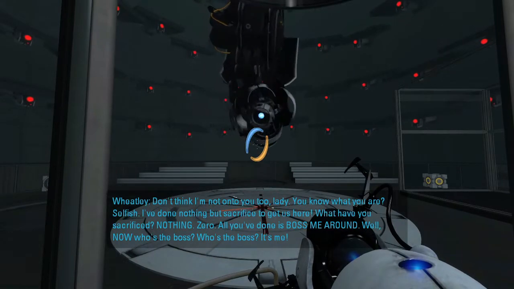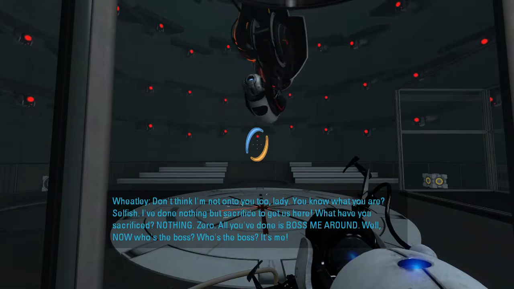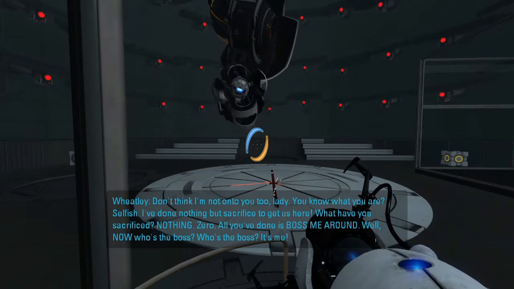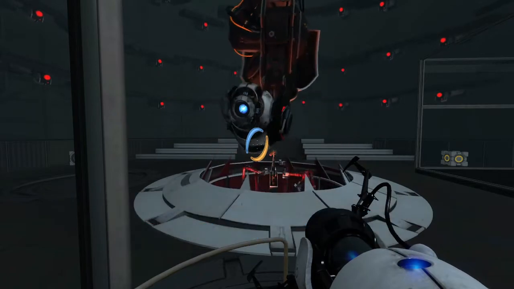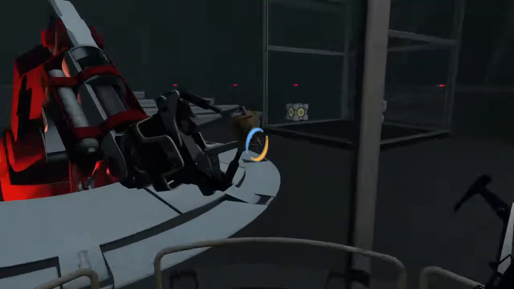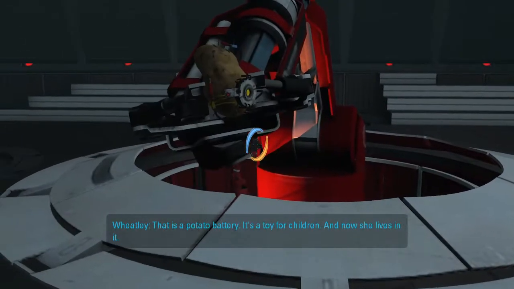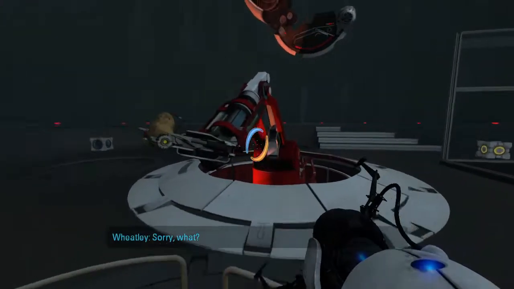You know what you are? Selfish. I've done nothing but sacrifice to get us here. Nothing. Zero. All you've done is boss me around. That's what you've been doing to me. See that? That is a potato battery. It's a toy for children. And now she lives in it. Sorry, what?